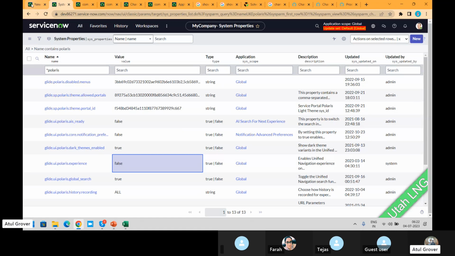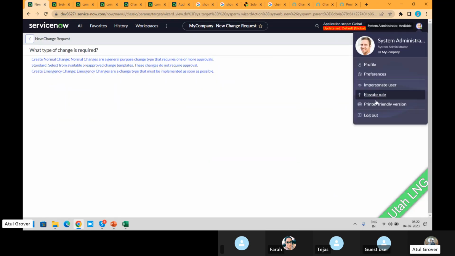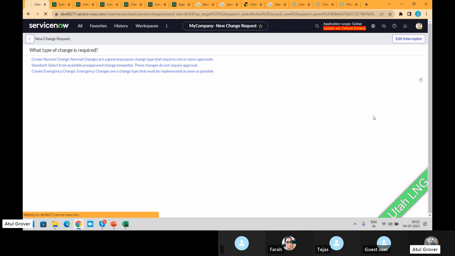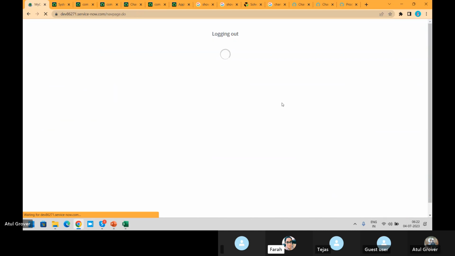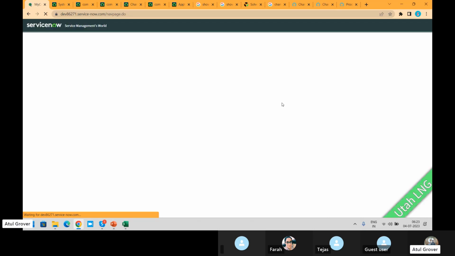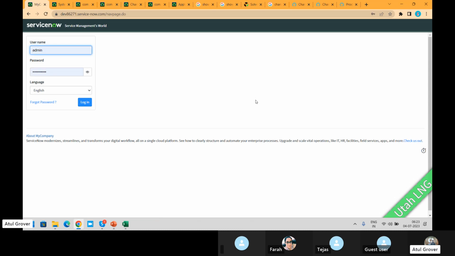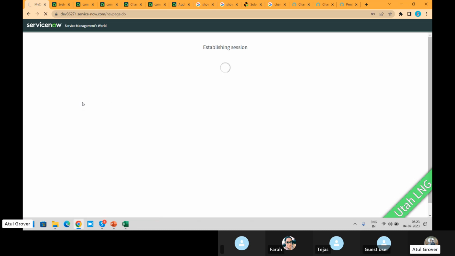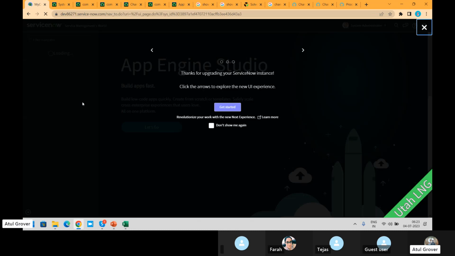Okay, and now log out. Why did we change the Polaris property? Because I just have a doubt in my mind. Maybe that property is available in UI 16 only, not in this next experience. So just to verify that part, I'm logging out. Okay.